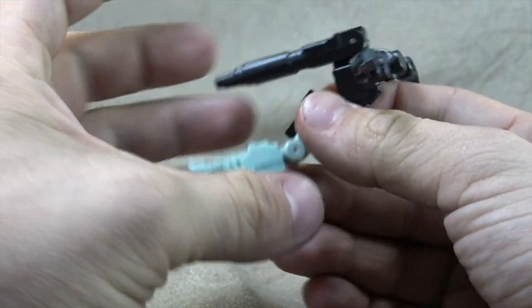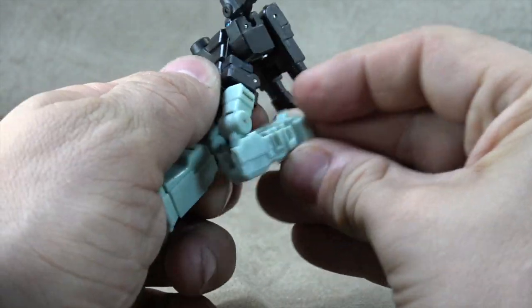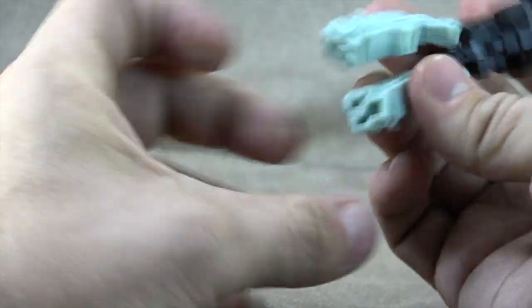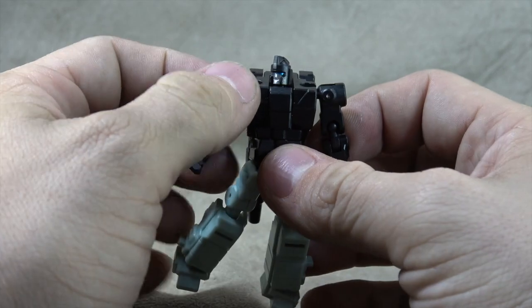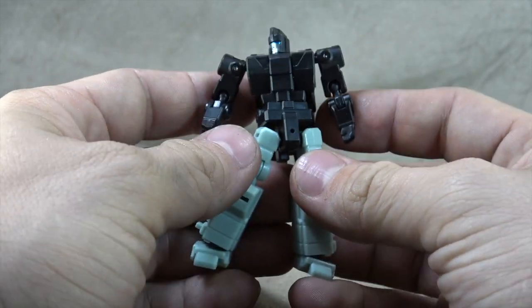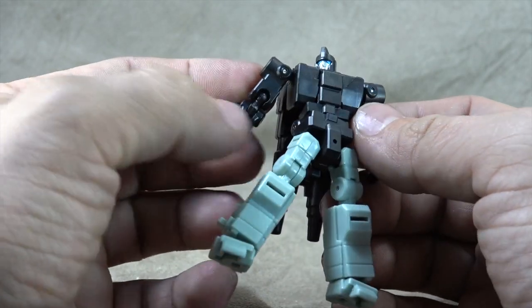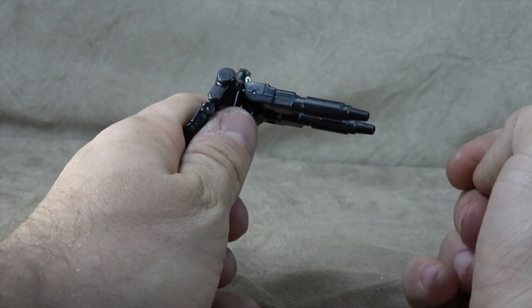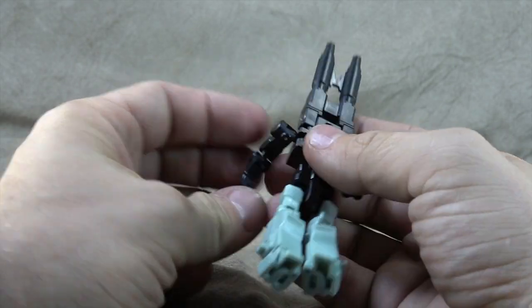The backpack kind of gets in the way, but if you move it you get the full range. It does have a thigh swivel around the ball peg, a double-jointed knee, and the ankles get a tilt down, tilt up, and a rocker. It does everything it's supposed to do — it's just there's no extra love put into this. Looking at the other two, I think a lot of people dismiss this sort of accessory because the standards for it are relatively low.